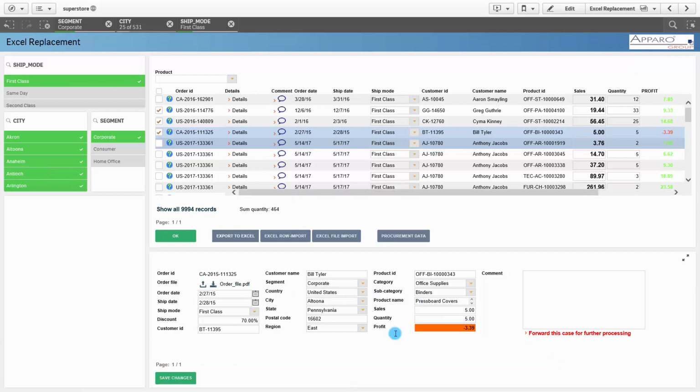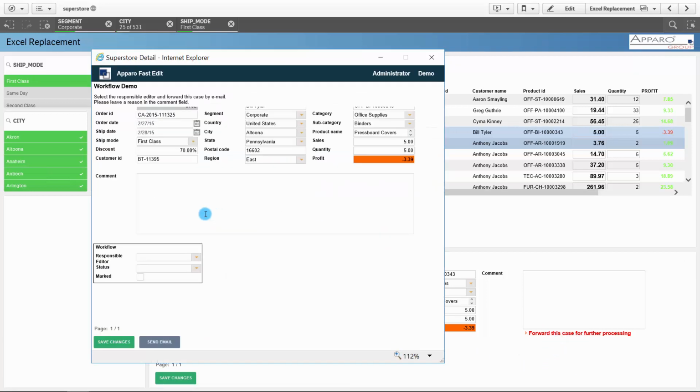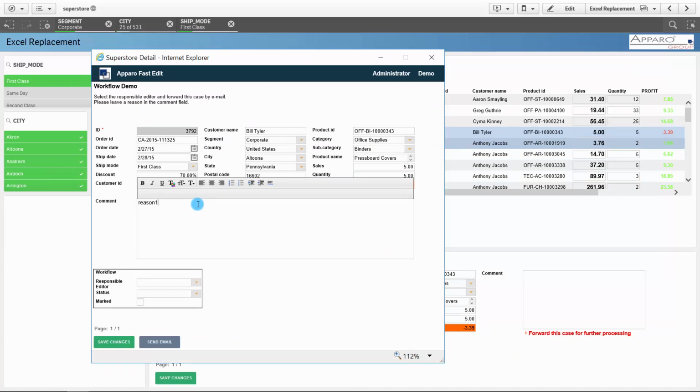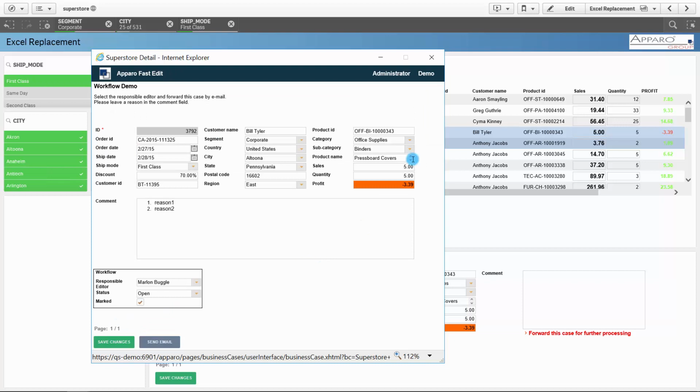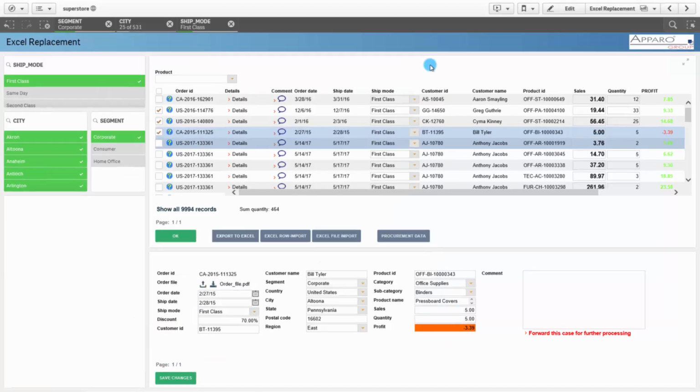You can also forward any data via email, for example, as part of a workflow. The user specifies a reason, and selects the responsible editor, then he sends the case by email. The email recipient is read from the security system, in our example. Optional attachments can be added. The email contains, besides some data, also a link to directly access this dataset.